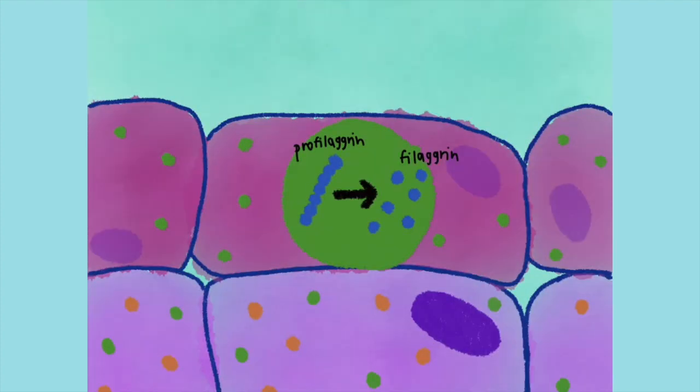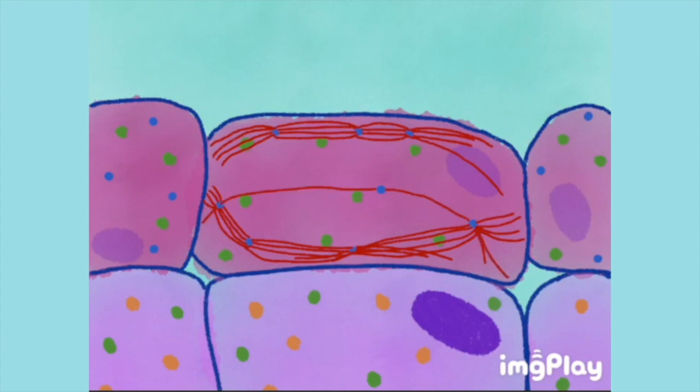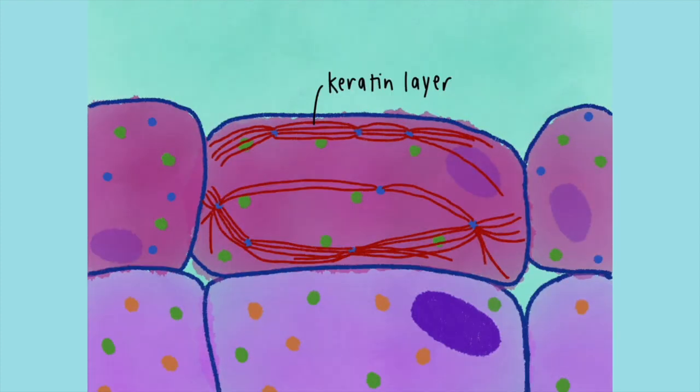Before entering the stratum corneum, there is a transition layer known as the stratum lucidum. It is a place where profilaggrin is cleaved into filaggrin. This filaggrin will aggregate keratin filaments together and eventually build up the keratin layer. This will stimulate the initiation of the cell dying process. When all cells are dead and dense with keratin, it means that they have reached the stratum corneum layer.